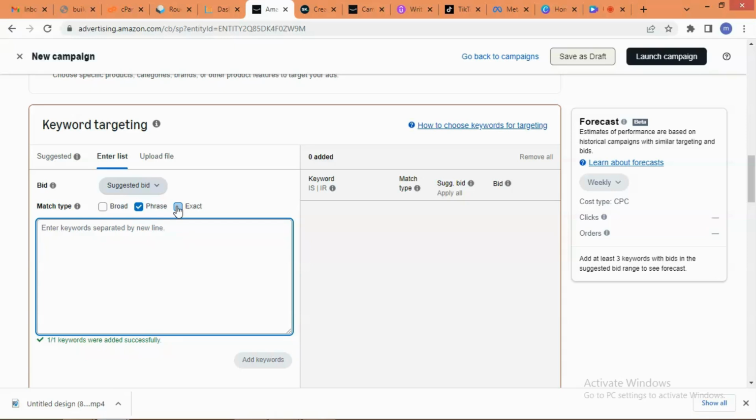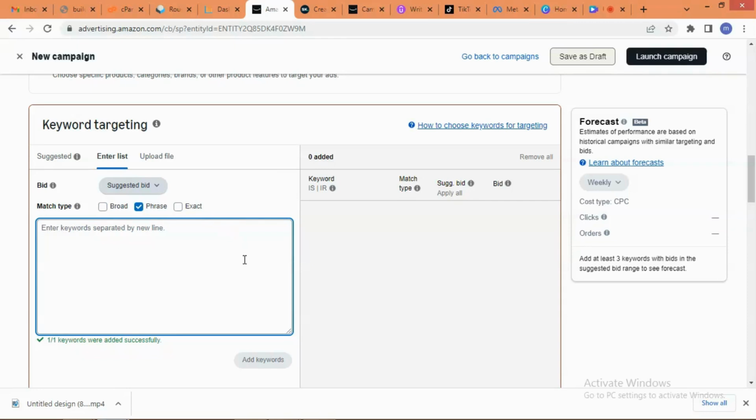That's how it is. So I would say bid for all of them, but don't put all of them in one campaign. One campaign, one ad group, five keywords. Don't put broad, phrase and exact in the same campaign so you can know which one is working where. You understand? That's how we do.